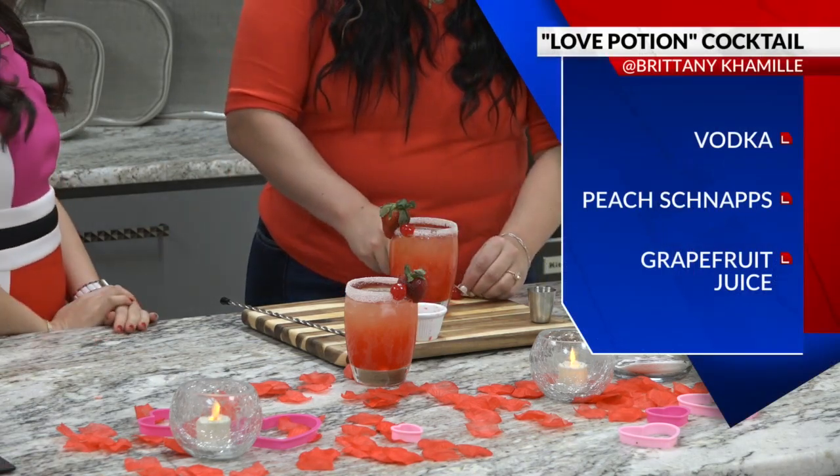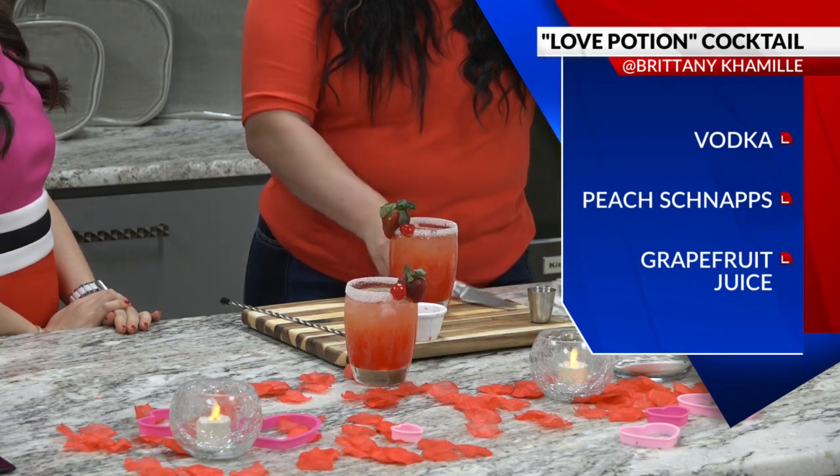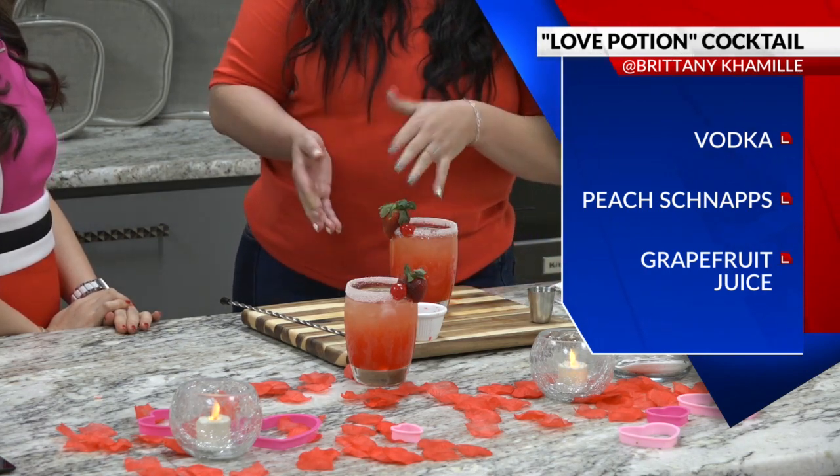So Britt, what is the taste of this? Is it sweeter? That kind of depends on how much grenadine you put in it. I like my drinks a little bit on the sweeter side, so I'm a little heavy-handed with it. It can be really sweet if you put enough. The sugar on the rim really helps. It's a big couples holiday and some of the guys out there are like, I'm not a sweet drink person. But your husband was all about it — he loved it, he drank the whole thing. He was a fan, and I feel like we're going to be fans too.